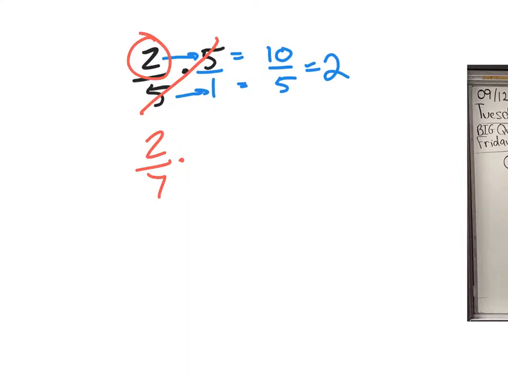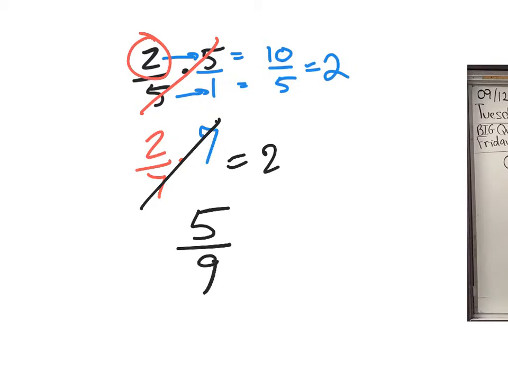If you multiply it by 7, what's going to happen? The 7s are going to cancel. Because 7 over 7 is 1. It cancels out, so your answer is 2. Same thing like 5/9. If you were to multiply that by 9, what happens with the 9s? They cancel out. That's how it always works out.